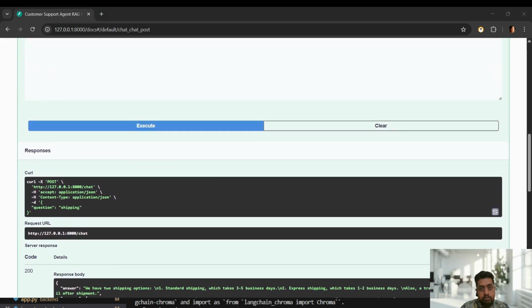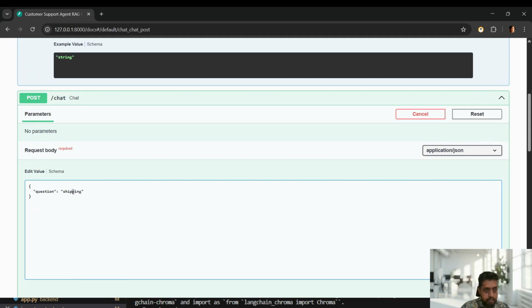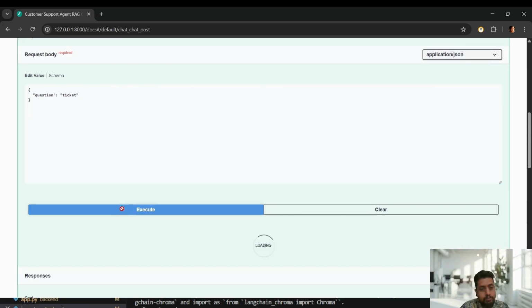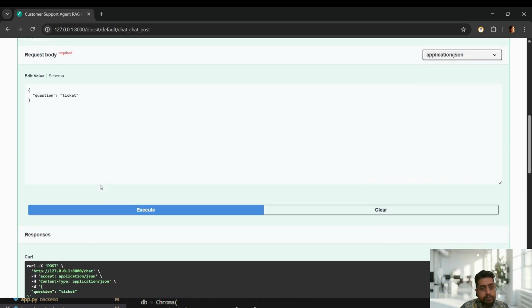Okay, next was what, guys, I forgot. 1 second. Ticket, right? Let me give ticket here. You can give different context, but I'm just trying to show you guys, ticket will be assigned and resolved within 3 days of creation, and the source will be ticket.md.